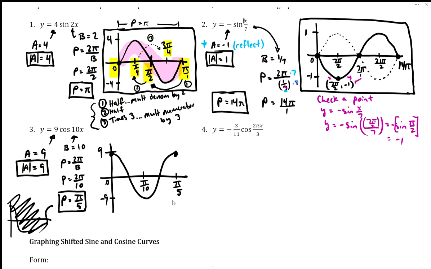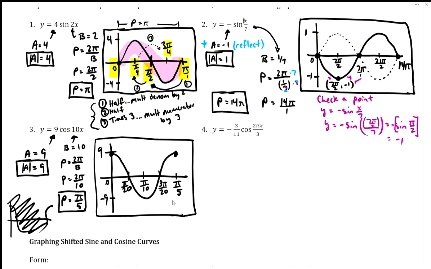And then we're going to half it again, which means to multiply the denominator by 2 again. And that gives us our next midway point. So from 0 to pi tenths, pi over 20 is the midway point. That's where the cosine curve would cross the x-axis. And then we're going to times that value by 3, which is really just times the numerator by 3, which would be 3 pi over 20. And there we are. And let's box it. That looks good.